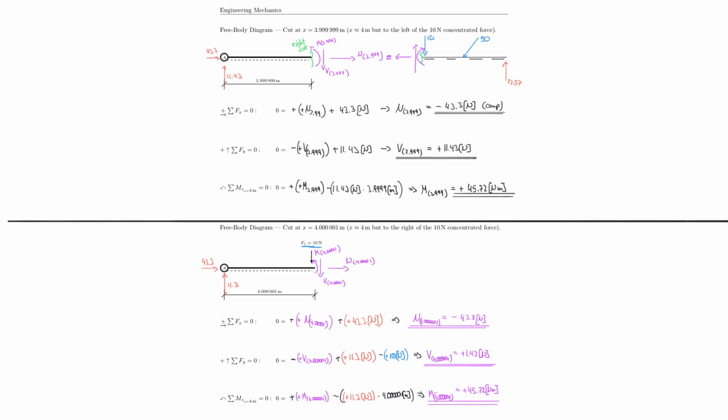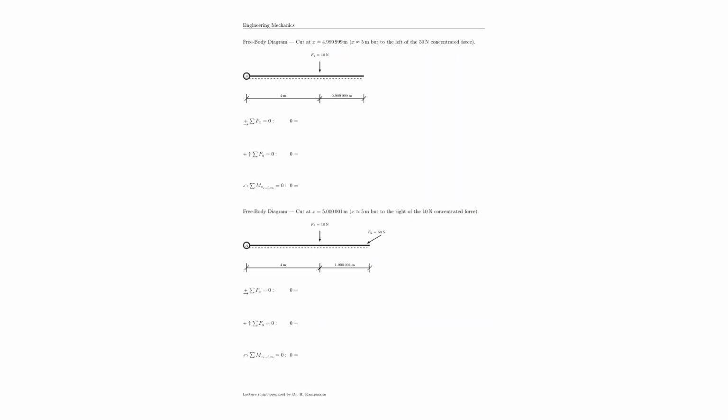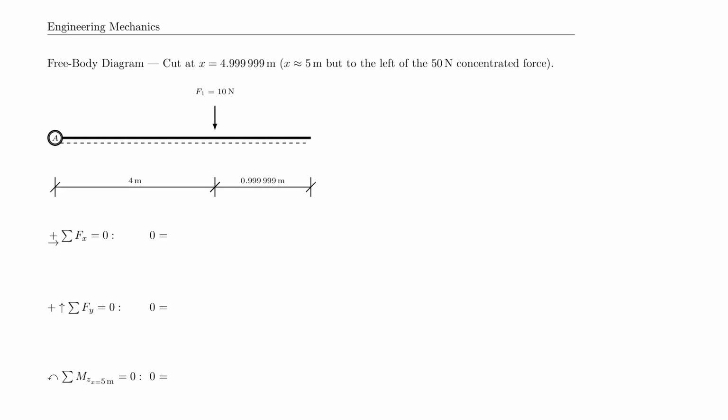And now we're going to move on to the cut at 5 meters, and we do the same thing. We cut at the left side and we cut on the right side, but I will do that on the next page. All right, similar to what we have seen on the previous page, we now have 2 cuts, one at the top and one at the bottom, that are almost identical, except here we're cutting to the left side of the force, the 50 Newton, whereas here on the bottom we cut to the right side of it. And so we get slightly different equations here than we get down here. So let's dig in and let's start with our first cut here.